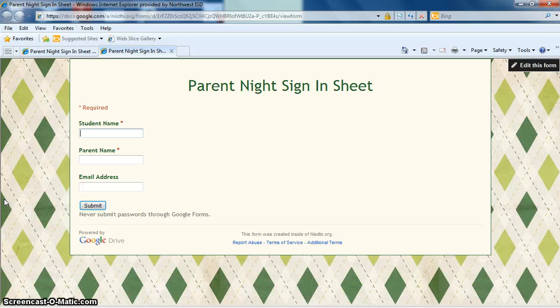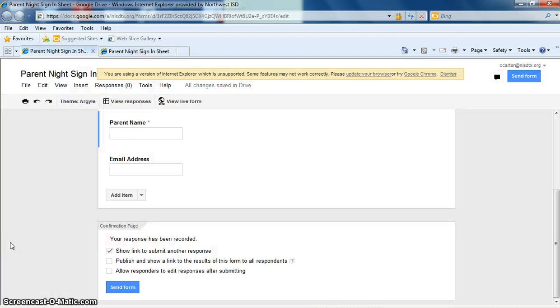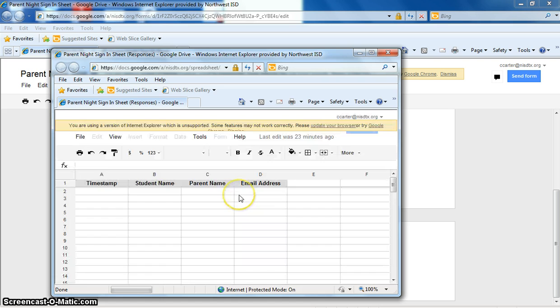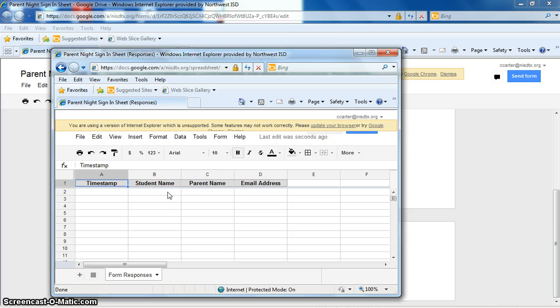So you'll have this open all night, parents will go out and fill in information, and then when you're completely done, you can log back in to see your information in Google Docs. So you would just go back into Google Docs, open up that form, and click on View Responses, and all of the responses for that sheet will pop up here in the spreadsheet. So I obviously do not have any responses yet, but this will completely populate with the information that parents put in. So as you can see, it's a really great way to collect information because it already puts it into your spreadsheet along with the timestamp.